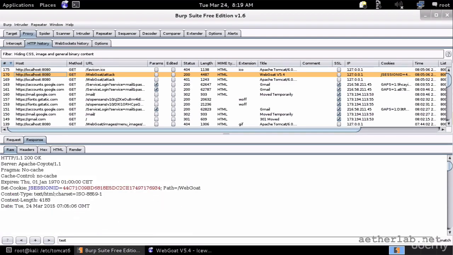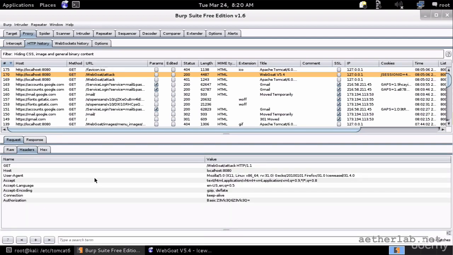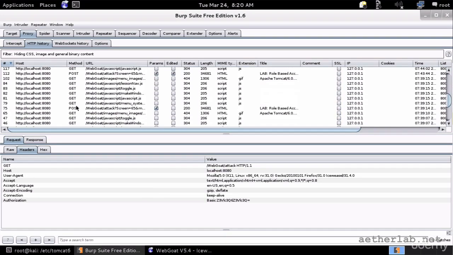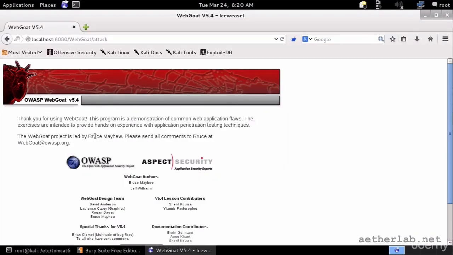Now, this way of printing requests and responses is general through the whole tool, so you will see that in other places as well. For instance, if we come to the request here, there is the raw tab which shows the raw request. You can look at the headers. That's pretty simple. And actually, we can generate a request for ourselves.